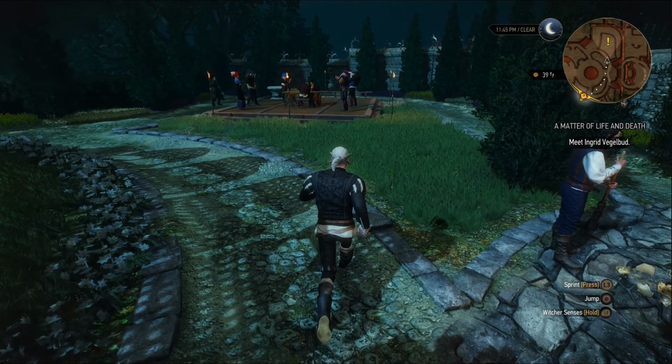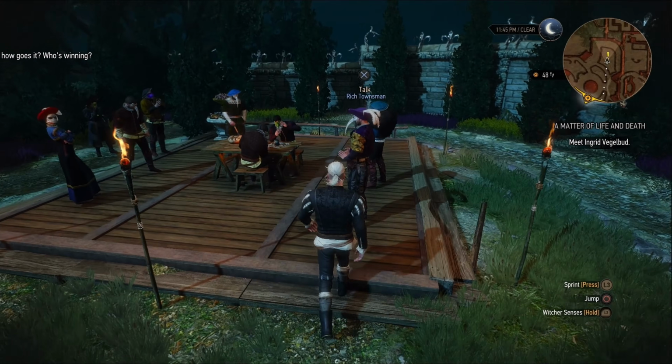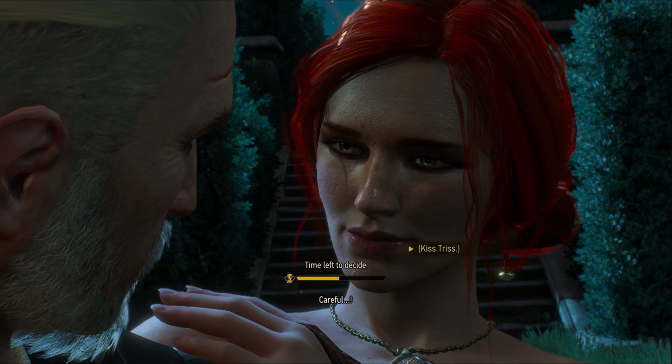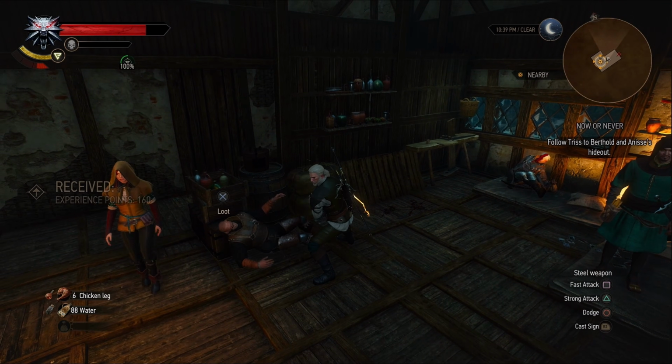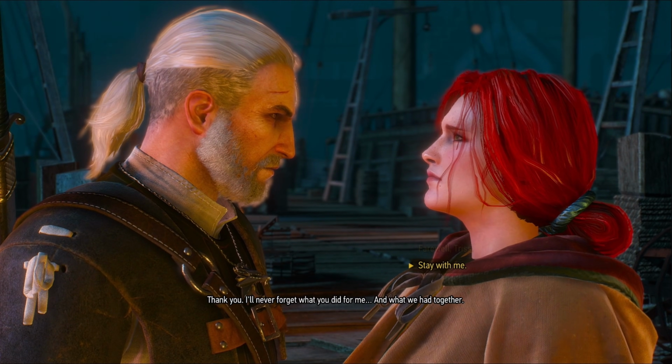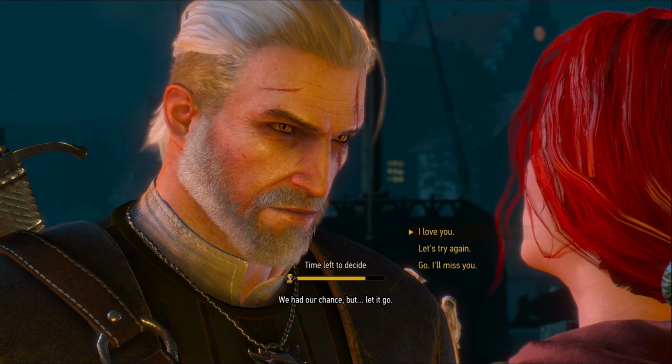While in the mansion, you can play a few rounds of Gwent for some cards. Just be sure to save beforehand. When you get the chance, be sure to kiss Triss. Then start the Now or Never quest. Here, do not let the mages in the house die. If they do, reload your save. When you get around to speaking to Triss, beg her to stay, and then choose I Love You to avoid a missable trophy later on.